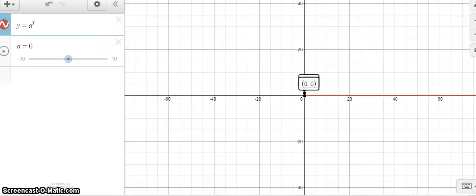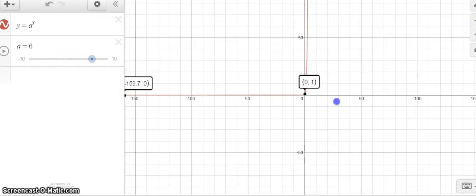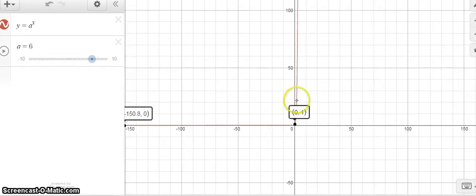Okay, let's change this up, and let's just say you have any positive integer. So a positive integer would be like, I don't know, 6. So if you have a growth rate of 6, if I could zoom out, your graph will look something like this. Okay, it starts growing pretty rapidly. Whereas if you have a growth factor of 2, it's still going to grow as you read it like a book from left to right, but it's going to grow a little bit slower. And then a growth rate of 10 would grow even faster than the growth rate of 6. Okay, it gets steeper, faster.